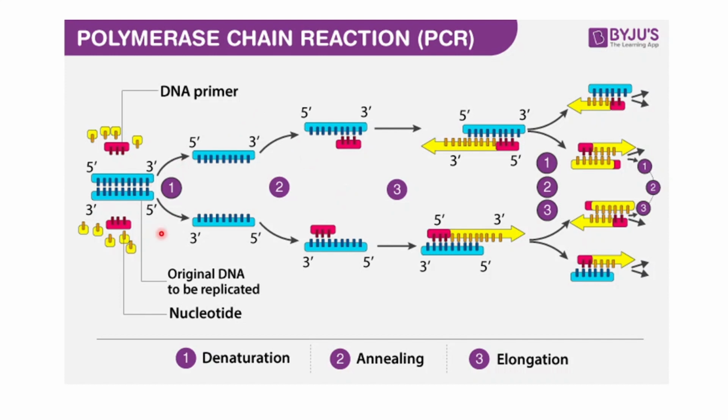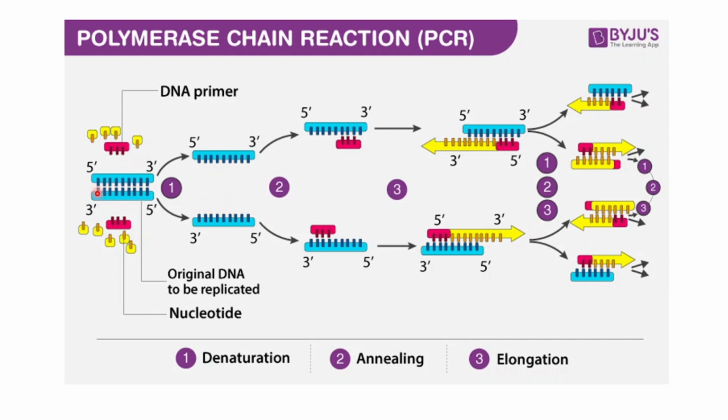Each cycle of the polymerase chain reaction has 3 steps. They are denaturation. So in the first step, denaturation, this step is required. So we know DNA is double-stranded. Denaturation is required to separate the double-stranded DNA sample, and it is done at typically above 90 degrees Celsius, 94 to 98 degrees Celsius for 20 to 30 seconds. So it breaks the hydrogen bonds between the base pairs.